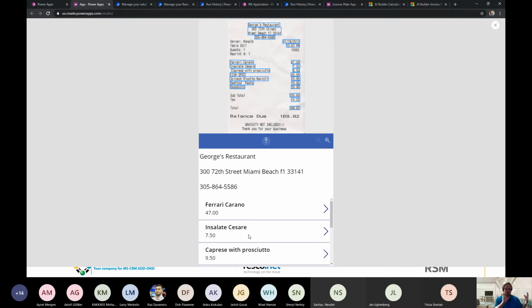A bit like the form processing where I said I don't need to train, I won't have to train different models for different suppliers. Here, it is different about different suppliers. I'm able to just use that receipt scanner, and boom, it's able to adapt itself and scan them out.